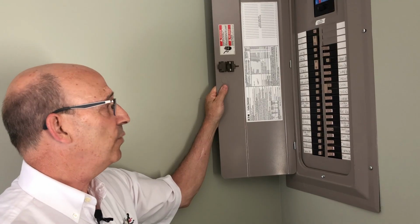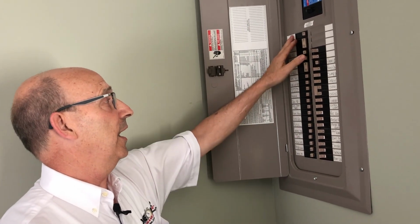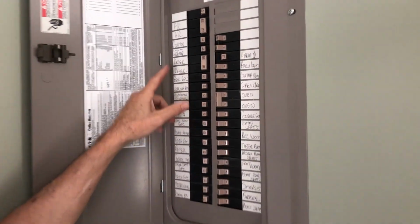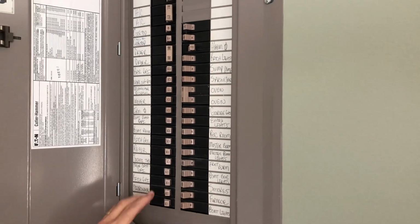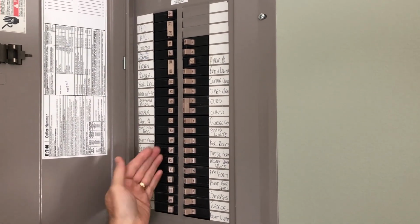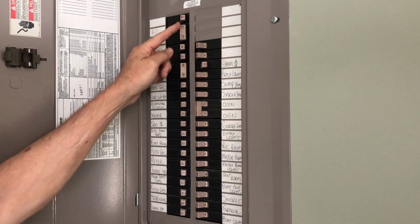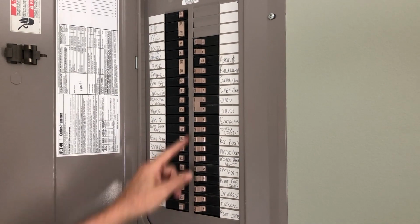But let's take a look at a typical breaker panel. How can we tell if we have a tripped breaker in here or not? Well, a lot of times this particular panel is well marked, so it's kind of easy to see washer, dryer, air conditioner, all those kinds of things. But sometimes they're not. But one thing we want to look at is, do you see how all of these are turned in the same direction? They're all kind of turned to the inside. These are going to the left, these are going to the right. And you'll see that they're all very uniformly in line with each other.